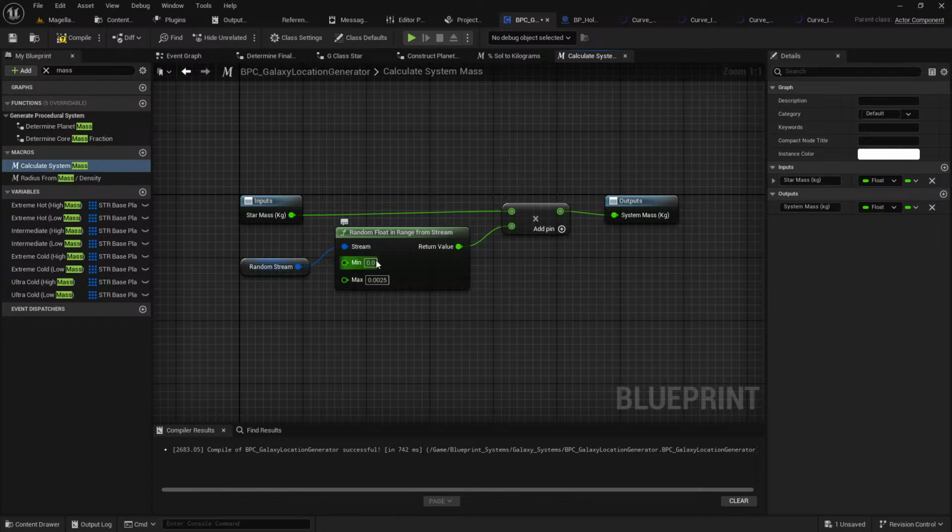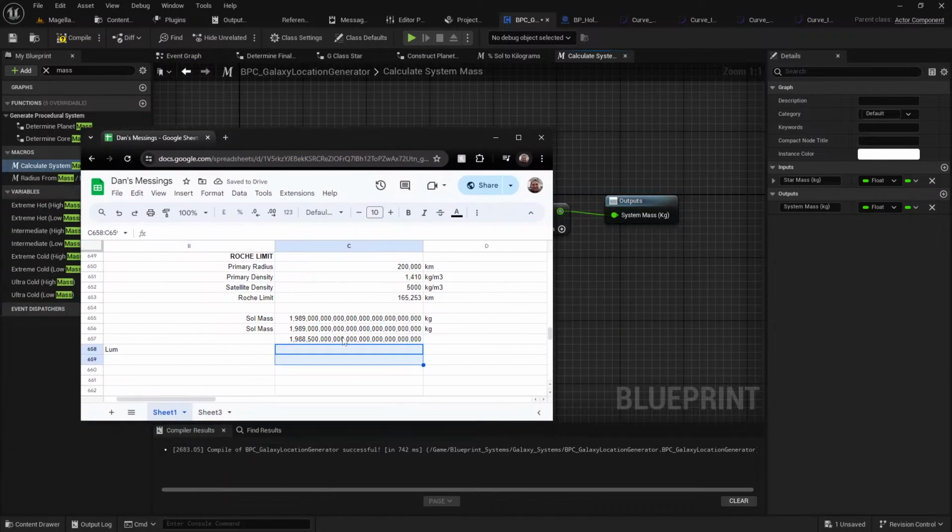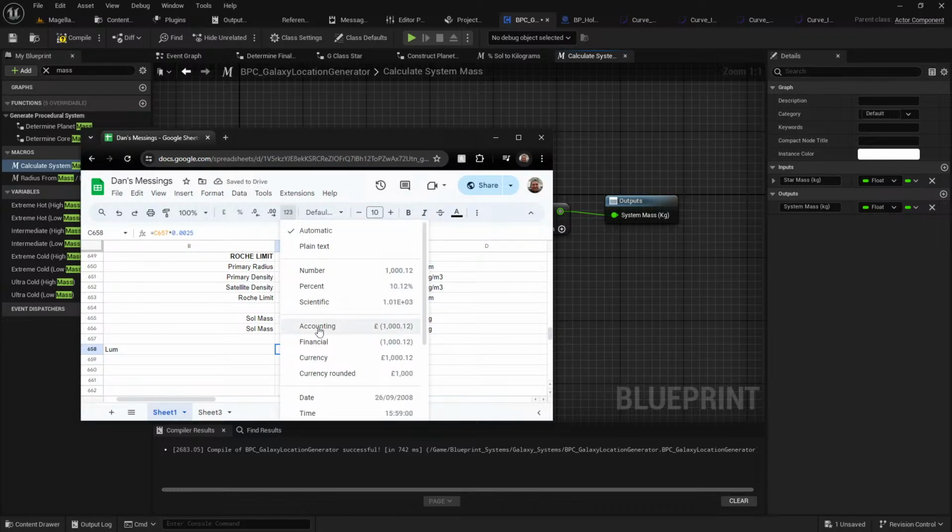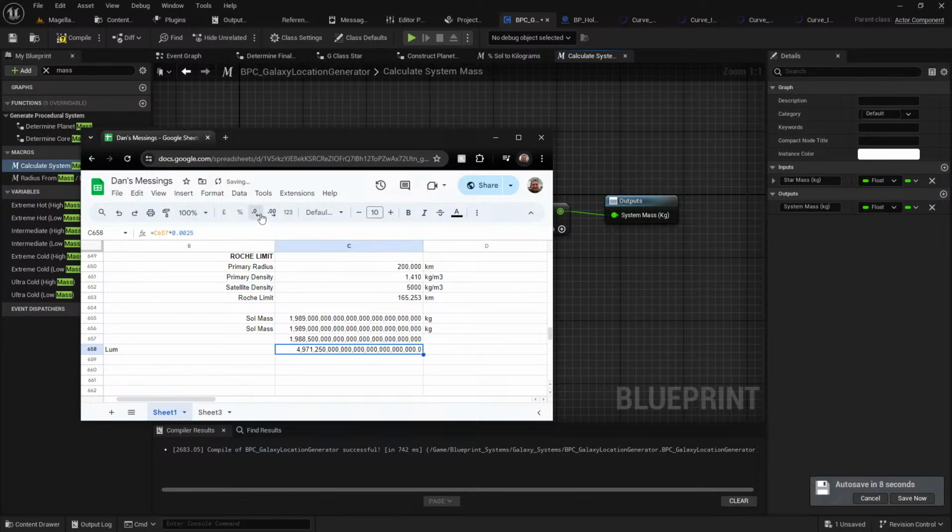I wonder if it's the random stream here. So if we take that value and times it by the multiplier, that gives us that much.